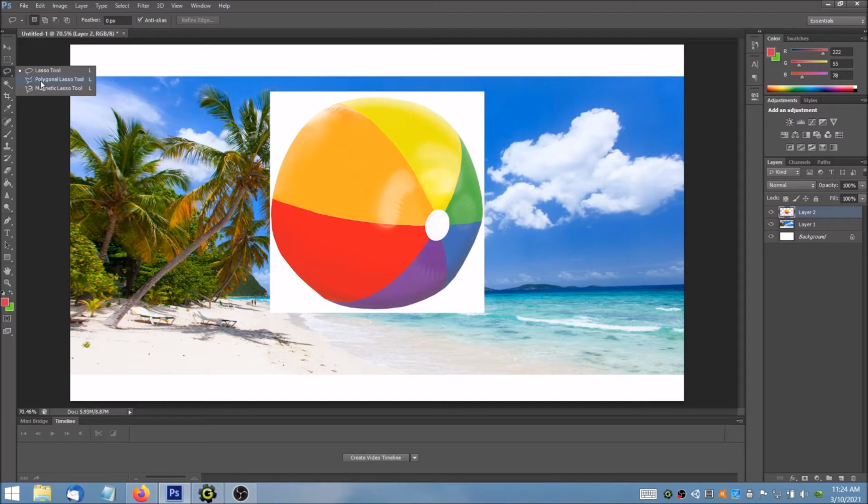The polygonal lasso tool allows you to also trace an object. In fact, all the lassos do, but this one allows you to click and drag a straight line as far as you want it to go, and then click again, and we can trace an object this way. Drag a straight line out, then click, and then when you need to turn the line or when you can't go straight anymore, click again, and again, and again. So you can see how I can trace this beach ball by doing this. Just keep going until I can't go straight anymore. Okay, so let's just say I do the whole thing. And I press Enter.